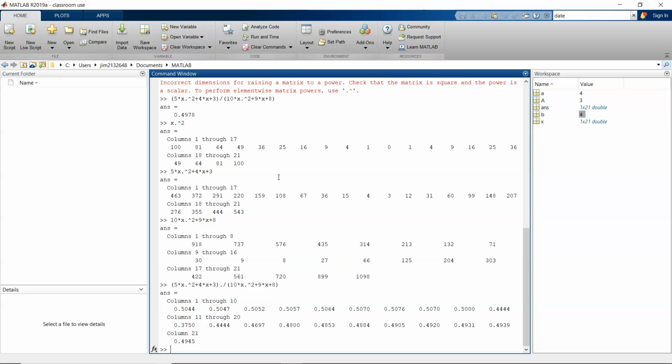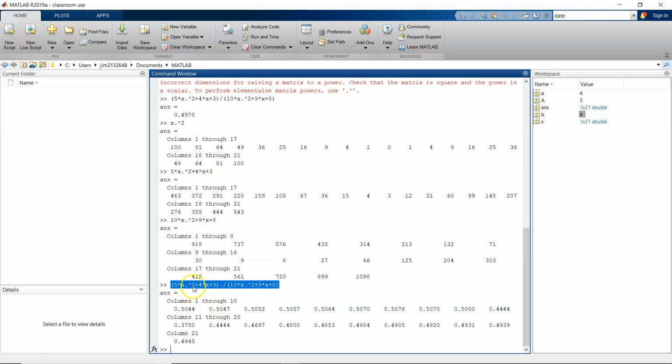There. So pretty much you enter expressions in MATLAB like other calculators and the like. My lengthy additions turned out to be a little bit longer than I wanted them to be.